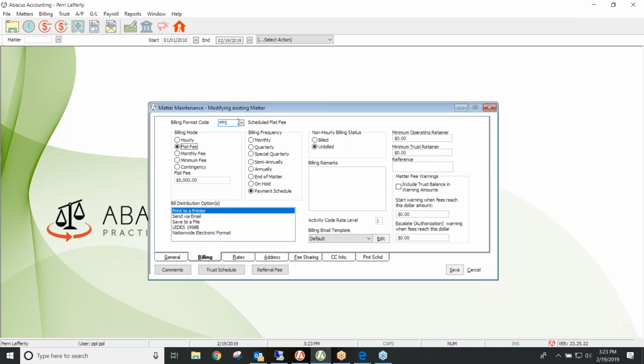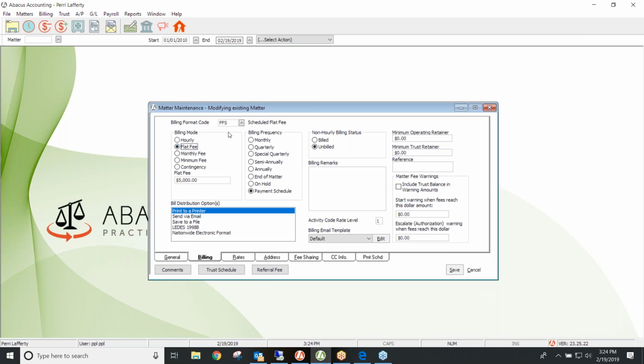Okay. Now that works together with our billing mode of flat fee. Now, as I mentioned, there are a couple different kinds of flat fee billing. There's the type of flat fee billing where you have a one-time fee for your client for all the legal work that you're going to be doing.